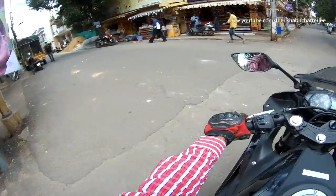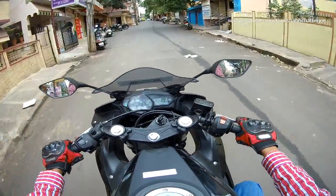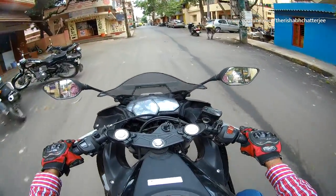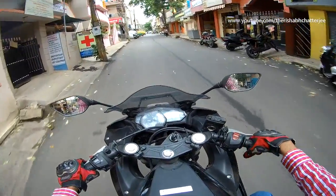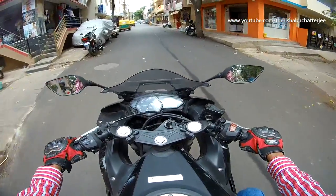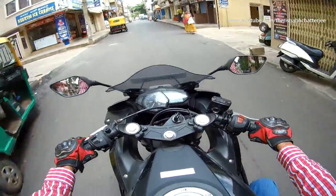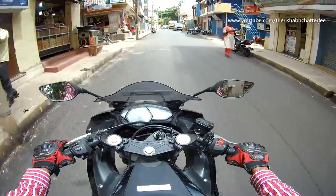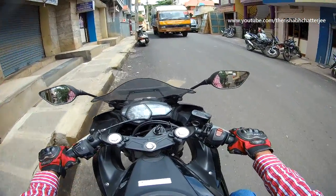Looking left and right and then going forward. Be extra cautious. I'm actually getting stuck in the neutral. Because I don't have the habit of riding the one down and second up thing. So I think if you ride a bike with that one down all up, then it's easy for you. But since I have a bike which has all back, so it's kind of slightly difficult. But it's okay. You'll get used to it.